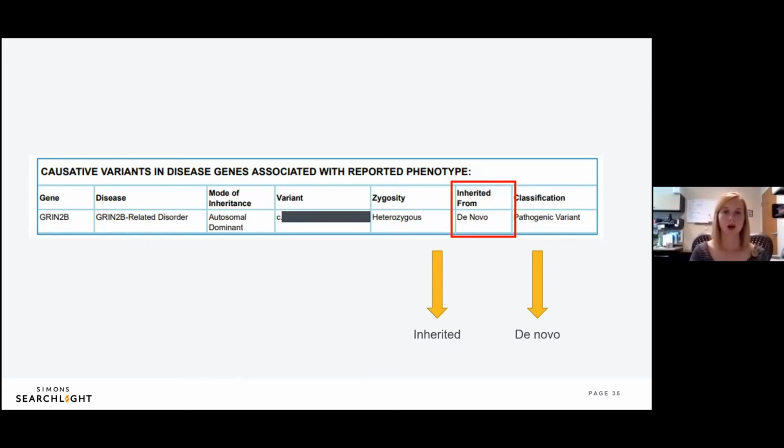So it's possible that if we test parents, we can find that either an individual's mother or father has the same gene change. That would be when it's inherited. Or it could be a brand new change only in the child, and that's what we would call de novo. This is important for many families because it can help us learn the chance for other family members or future children to also have the same gene change. That's something that your clinical provider would be able to clarify for you based off of your genetic testing report.